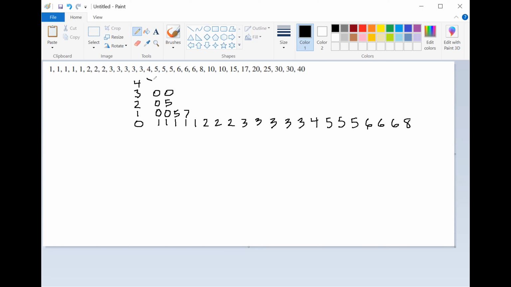And 40. Oh, I forgot to put context to our data. What is this data? What does this represent? This represents the number of alcoholic drinks that a collection of college students said they consumed in a 7-day period. So there were students who consumed 40 alcoholic drinks in 7 days. I don't know, that seems kind of impressive. Maybe that's just me.